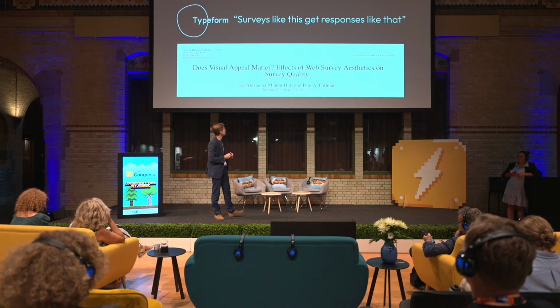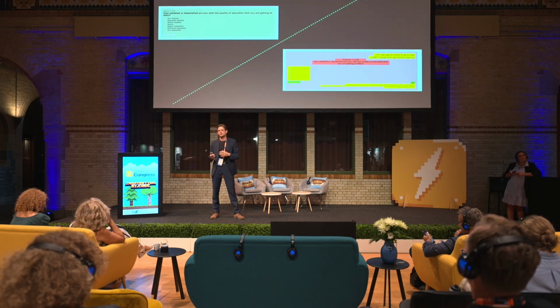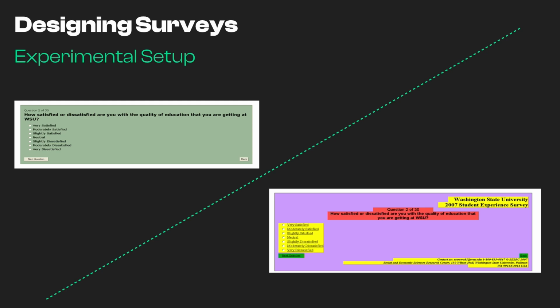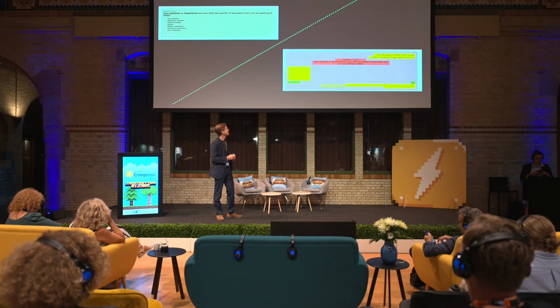Some of the more interesting research was done at Washington State University, where they designed an experiment with a single questionnaire. They had the same kind of questions, the same kind of structure, but they had two variants of it. One was aesthetically pleasing, one was aesthetically displeasing. I hope that's rather obvious. The aesthetically pleasing one is the top one, or aesthetically neutral would be one way of saying it, of course. And the aesthetically displeasing one is the bottom one. So they played around with color contrasts to make it as ugly as possible, basically.